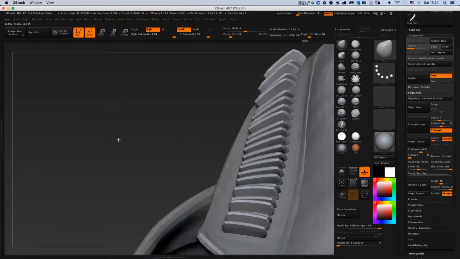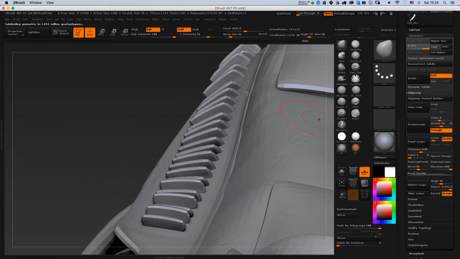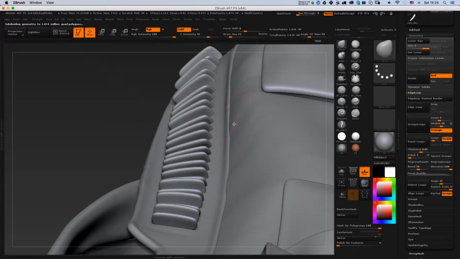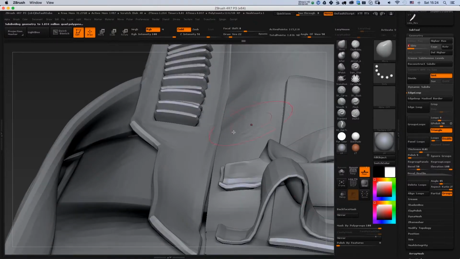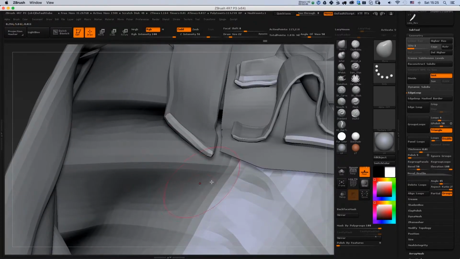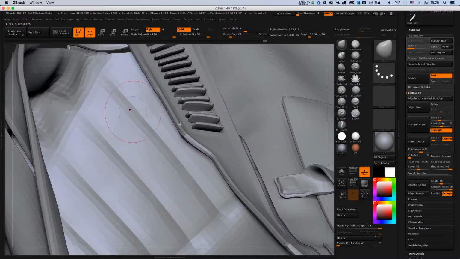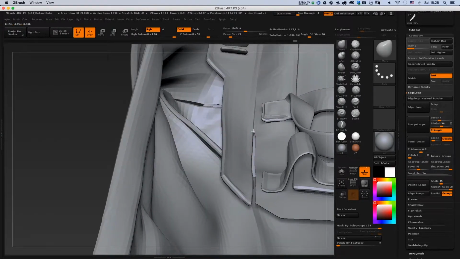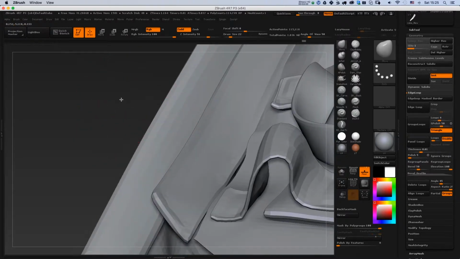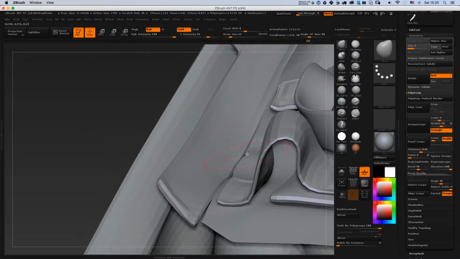If you look at it now, and if I go to the high subdivision, you're going to see how nice this looks when you have that coming out of the jacket. I'll just go back to the lowest subdivision. You might need to flip between poly groups and your shaded version, just so you can check that everything is okay and you don't have any gaps, because you might move some stuff and get new gaps.